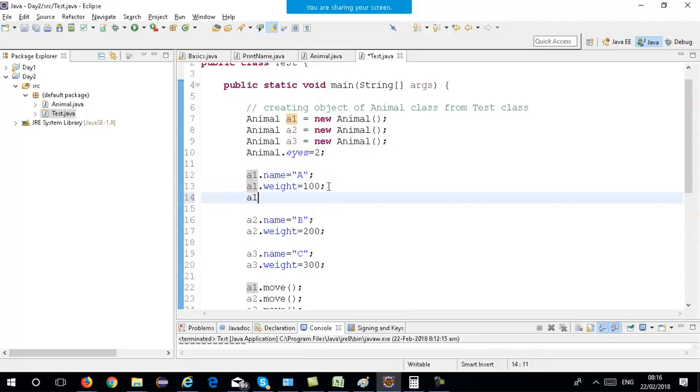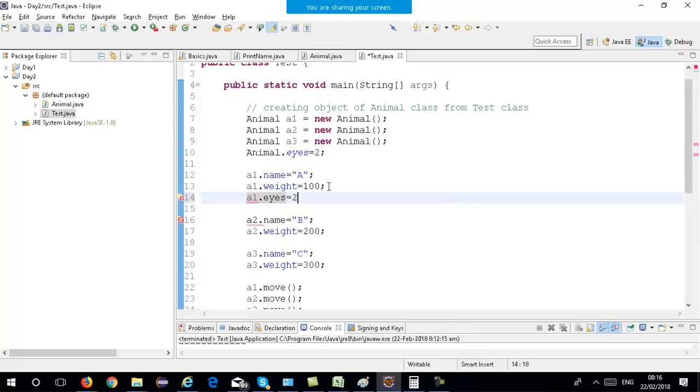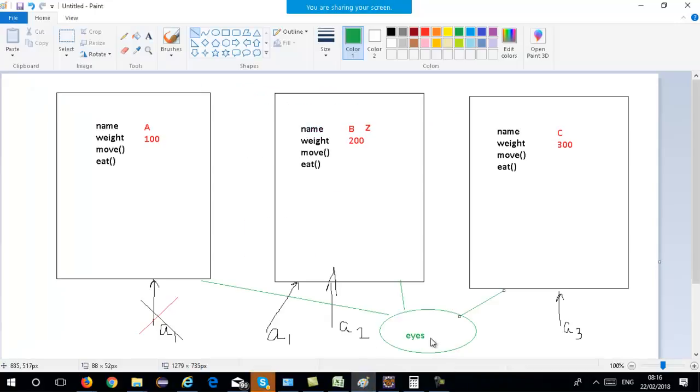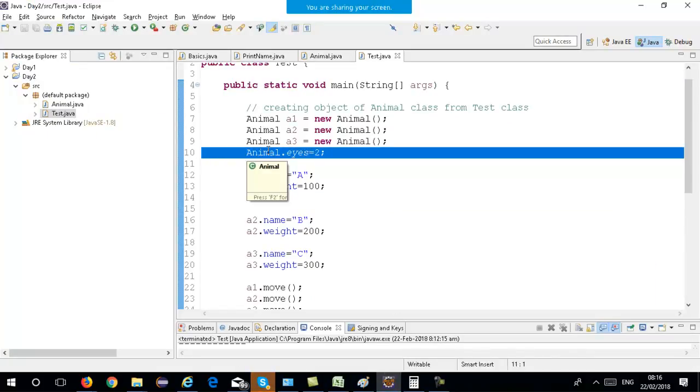That is why it is discouraged. Although you can do it, you can write animal.eyes equals 2, so all animals will have 2 eyes this way also. But it is not encouraged to access it with the object, because it is not part of the object. It resides somewhere over here outside the object. So you access it with the name of the class.